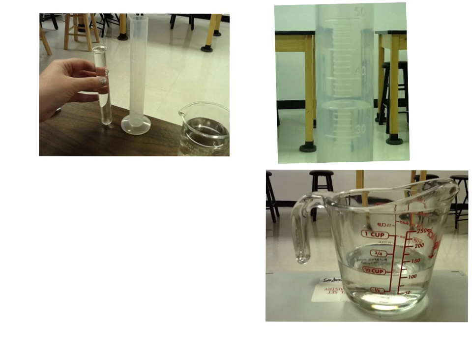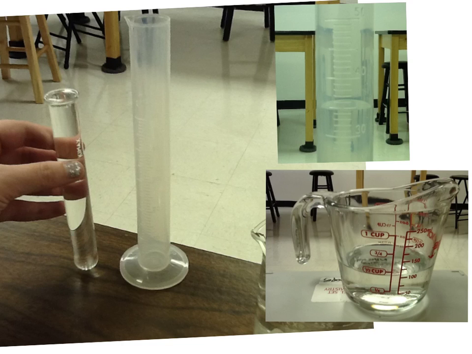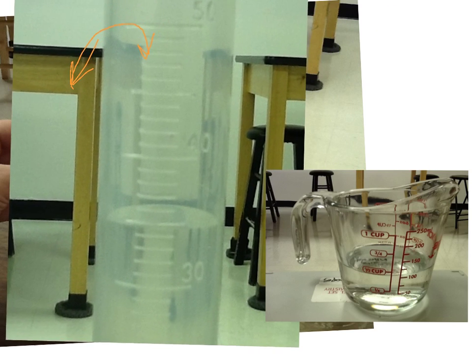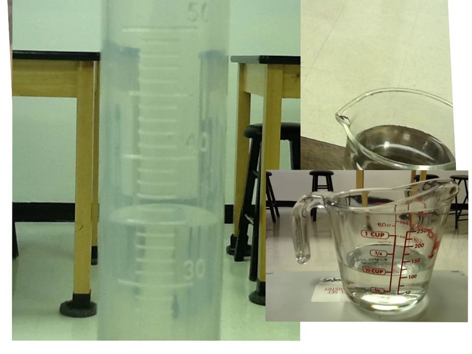The last step of the experiment involves measuring some water. So it asks you to fill up a test tube with water, and here's your test tube, and then pour it into your graduated cylinder. And when you pour it into your graduated cylinder, you get something that looks like this. And you'll notice there's a slight curve in the way the water sits in the graduated cylinder. That's called the meniscus. And you're going to read at the bottom of the meniscus. You'll notice this graduated cylinder, the markings are in the ones place. That means you're estimating one more digit to the tenths place. So you should have one digit after the decimal for any graduated cylinder readings.